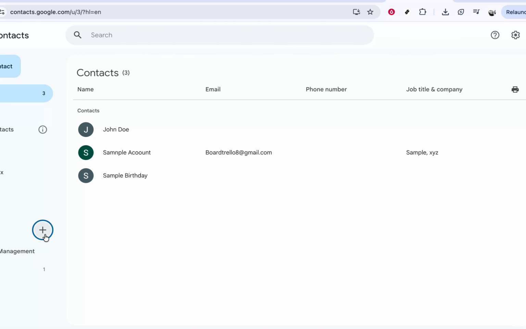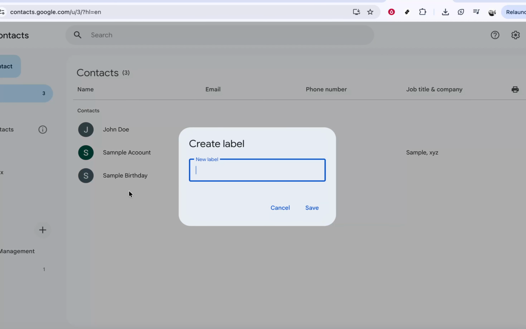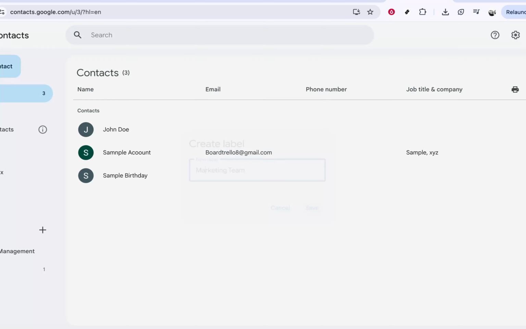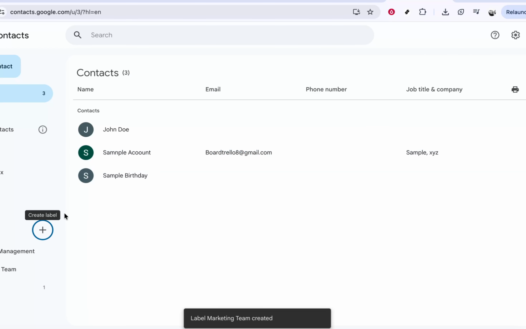person one by one. First, open your web browser and go to Google Contacts. The easiest way is to type Google Contacts into your search bar, or click the Contacts option from the Google Apps menu if you're already signed into your Google account. Make sure you're logged into the correct account, especially if you use more than one.